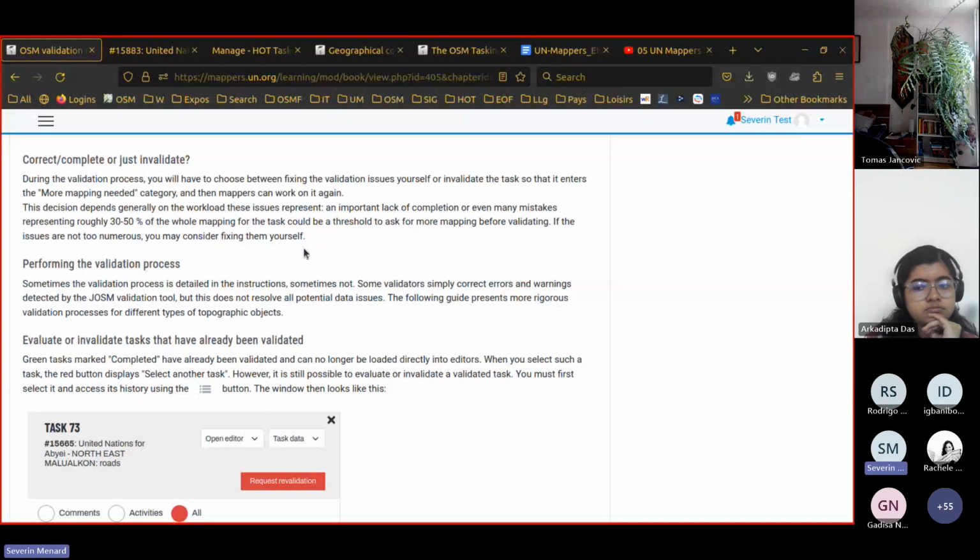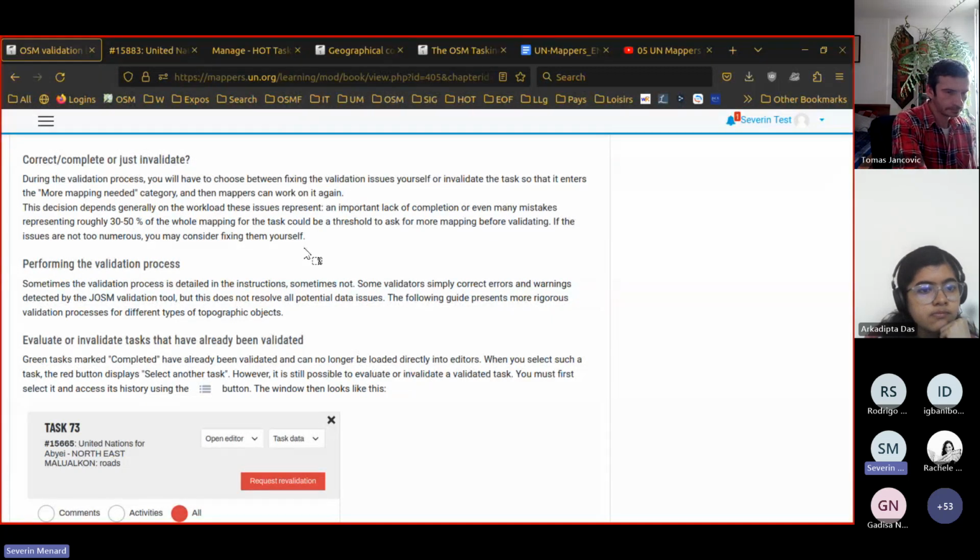It really depends on you, on the instructions, on the project, and I would say the mapper who has been involved. You will decide when there are still things to be improved, to be mapped. It's not yet done, or maybe not well done.